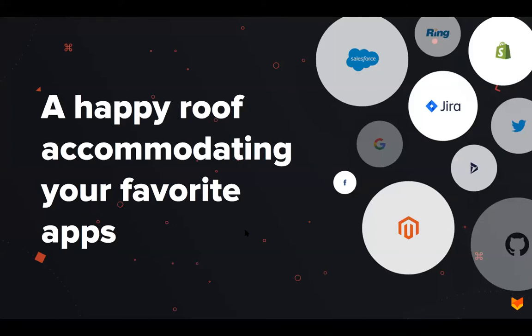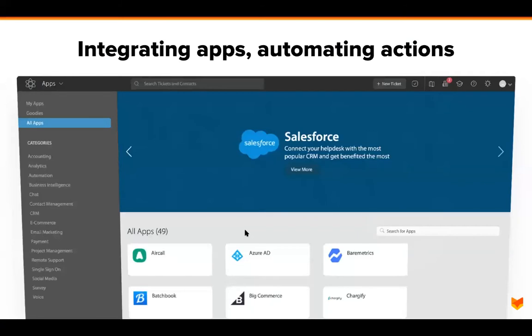Now, this isn't just about our help desk either. We're going to try to tie in as many of the different systems that you may already be using to run your business. We'll integrate them with HappyFox Helpdesk to help make your support operations that much more useful. We have almost 50 native integrations inside of HappyFox. And when we build an integration, it's a full, strong two-way integration, not just one way bringing stuff in. You can push things back out as well.